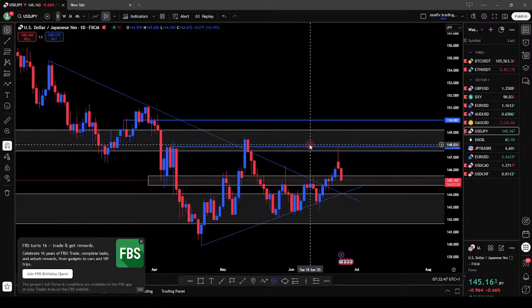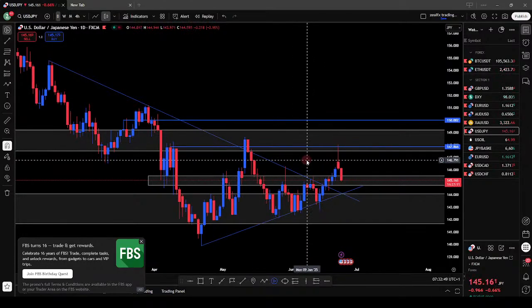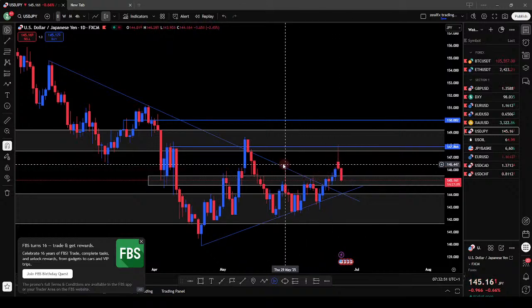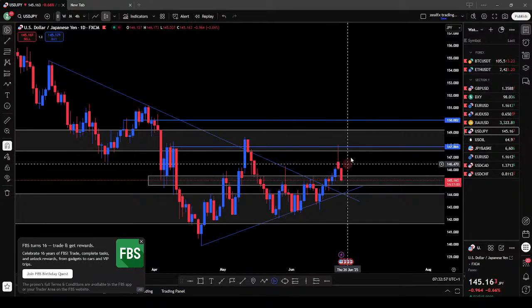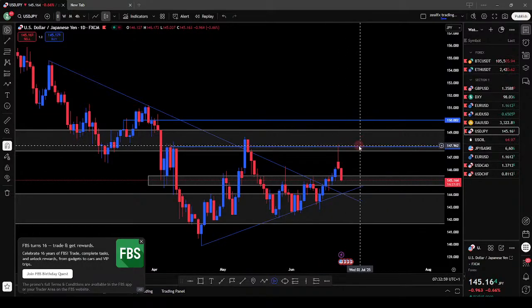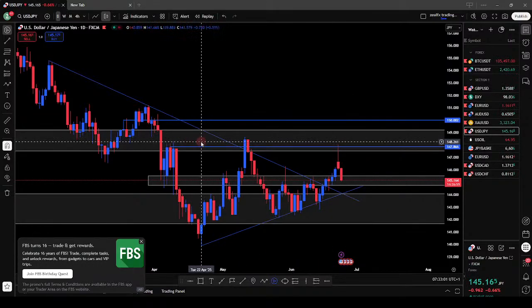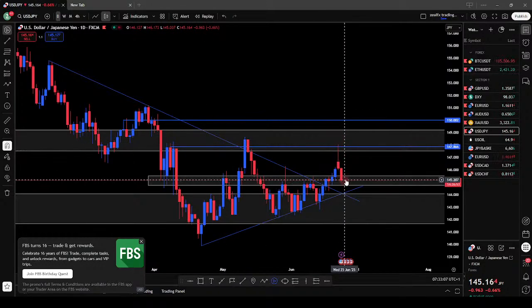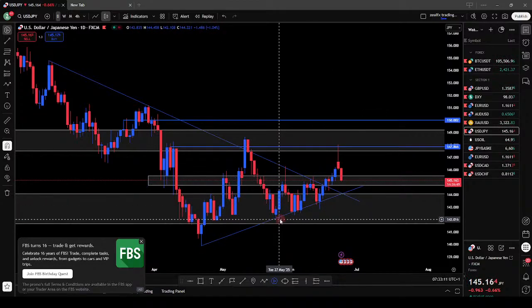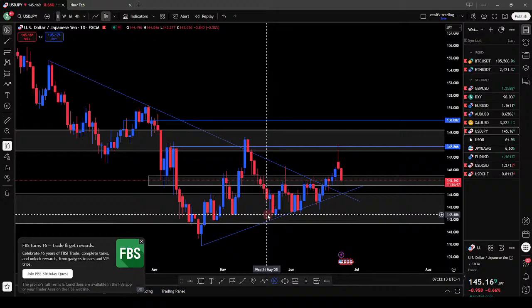Like the last discussion I had with my students, I said price has broken above this high, because so long as price breaks above this high, we expect price to retest this level for any possible buying for the USDJPY, and we also have this weekly resistance at this level. So price rejected from this weekly resistance back to this weekly support, and on the daily chart we have this uptrend structure. We have this inner uptrend structure, which is a series of higher lows.